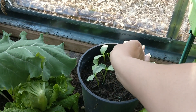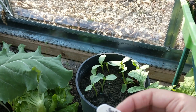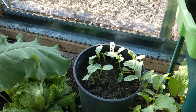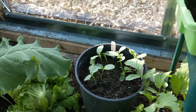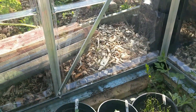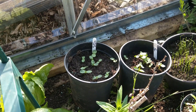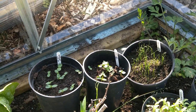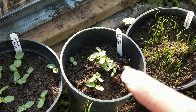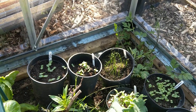These ones are the Giant Single, so hopefully they'll be tall and have the biggest head. But we'll see. If they fail I have some more. Over here we have the sunflower Little Leo - I don't know what they're going to look like but we shall see. And then the unusual ones - the Teddy Bear.